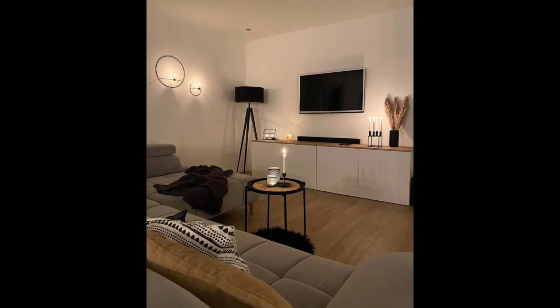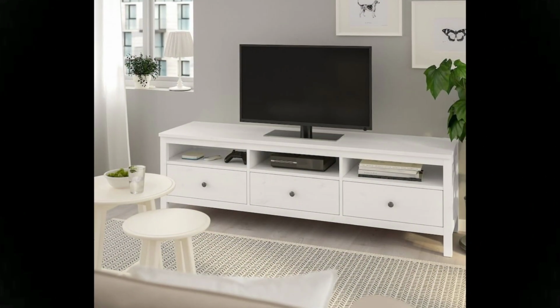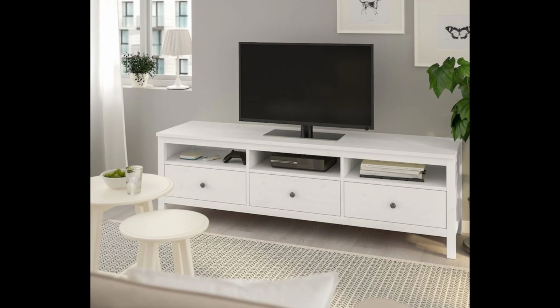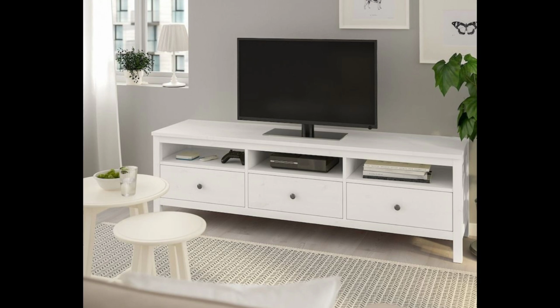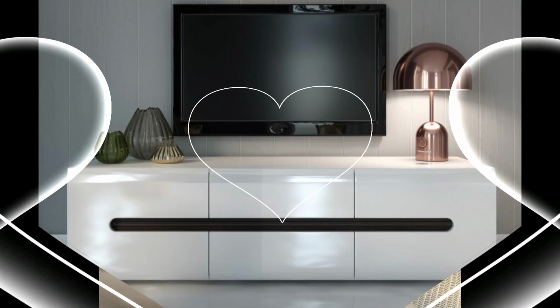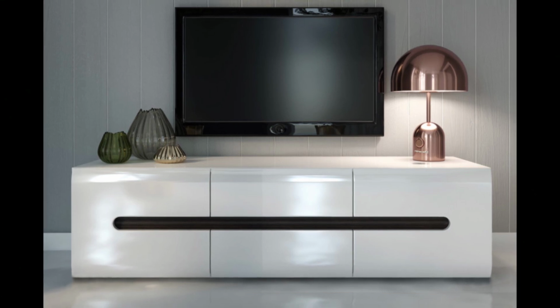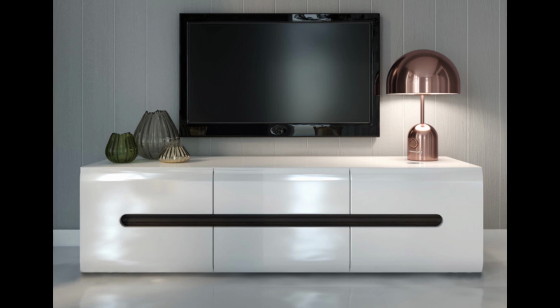Light it up. Candles add ambience to any area of the home. Placing a few, or even just one large candle, in your TV console will instantly make your family room feel more cozy. Light them up, turn off the overhead lights, and bundle up for a scary movie night.